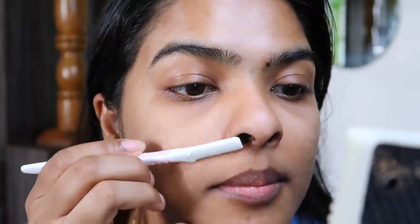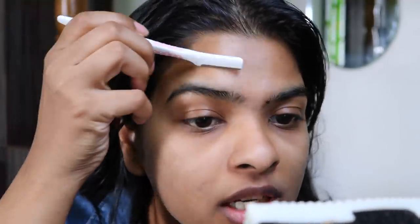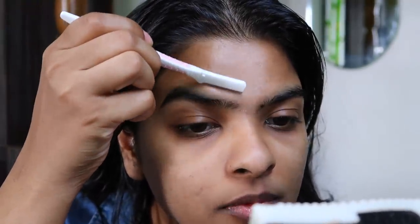If your skin is very sensitive, you can use aloe vera gel as your shaving cream. Can you see all that hair? My face already looks very cleansed. I'm also going to shave the upper lip area and between my brows — my brows were really not following the social distancing rule and I was getting a uni-brow! I'm quickly going to use this rose water by Kama Ayurveda to tone my skin.